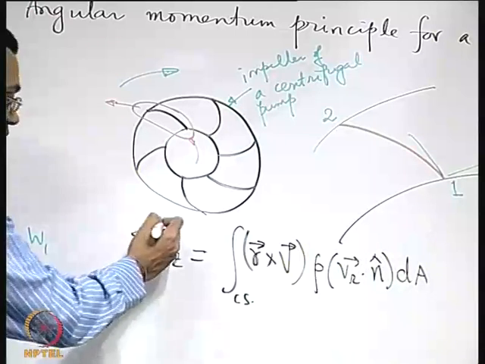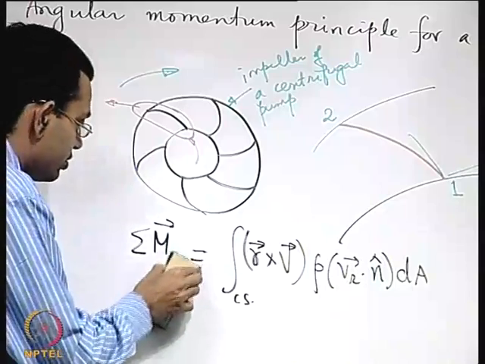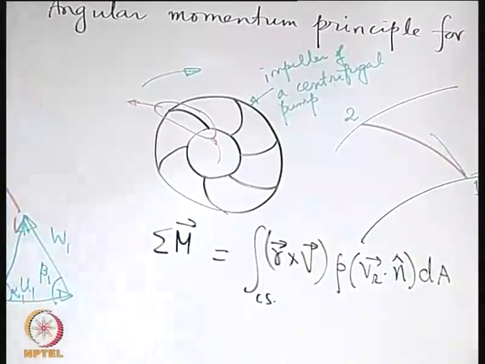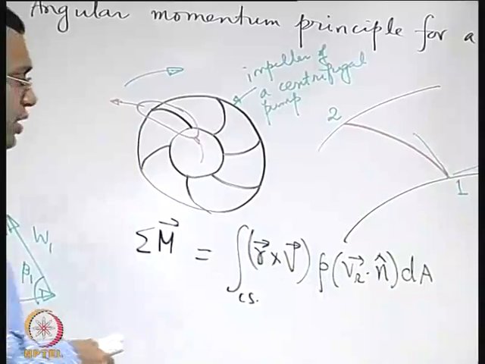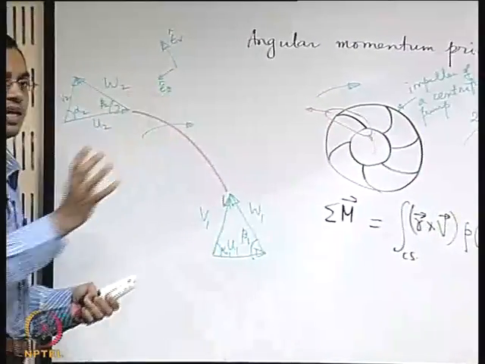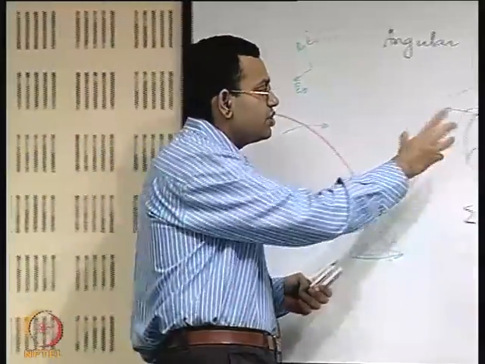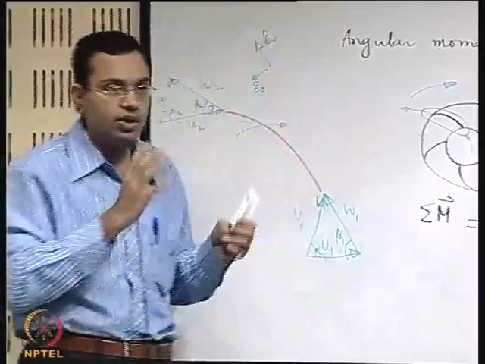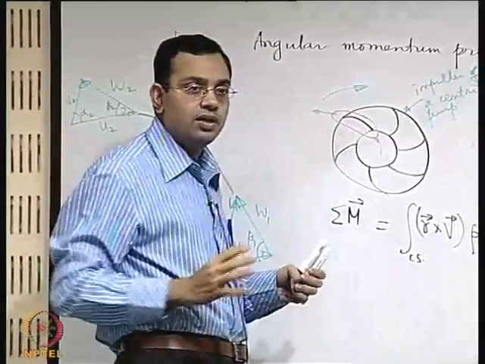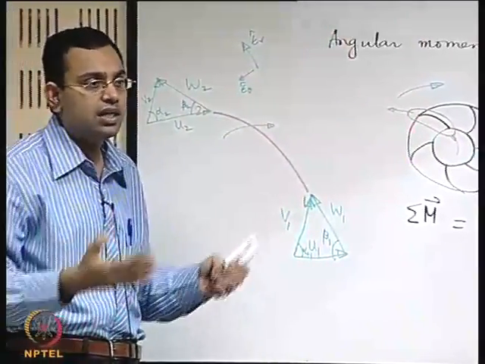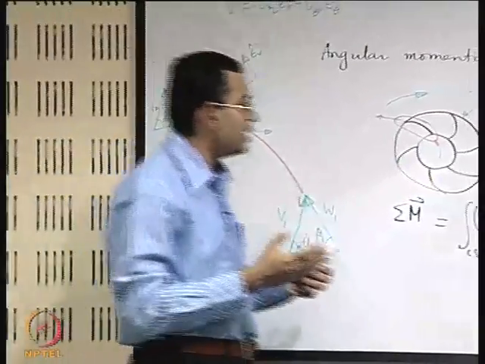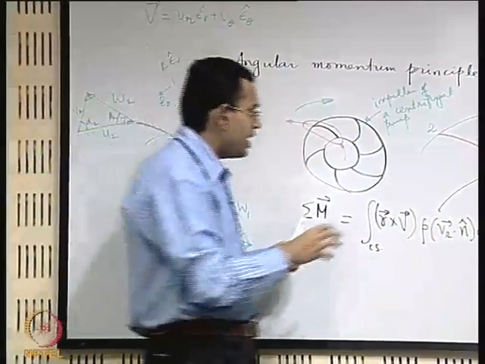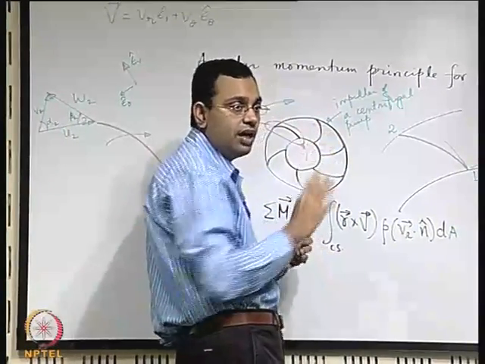So, this is the left hand side, and maybe let us just write it in a vector form without looking for the component, and the right hand side is the area flux term, that is the only term that is present. So, let us write it in terms of the individual components. First of all, fluid machines are very complicated devices because the geometry itself is very complicated. It is not like a flat plate, it is not like a pipe of a very well known geometry. Here the geometry is well known, but because of the complicated geometry, the velocity distribution is quite complicated. So, for basic engineering analysis, certain simplifications may be made. Some of the simplifications are that we are assuming that the velocity profiles are sort of uniform at the inlet and at the outlet, so that the local variations with respect to theta, we are not considering for this analysis.